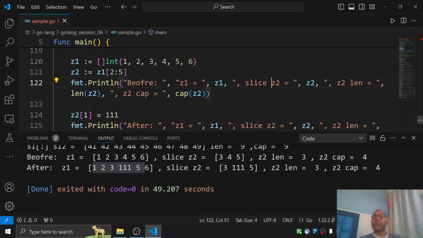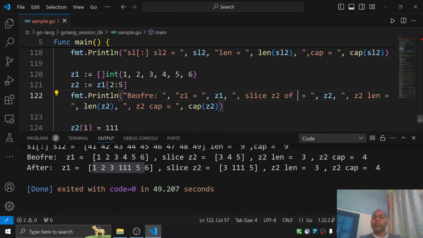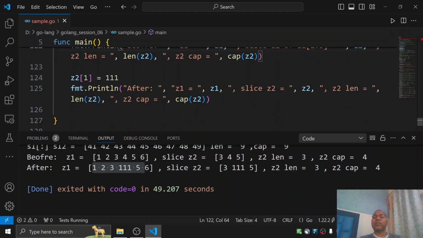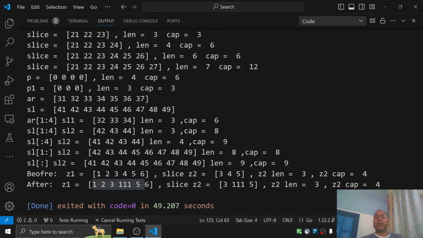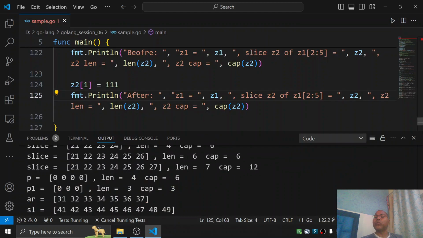Slice of this. So please note this whenever you are working with a slice.